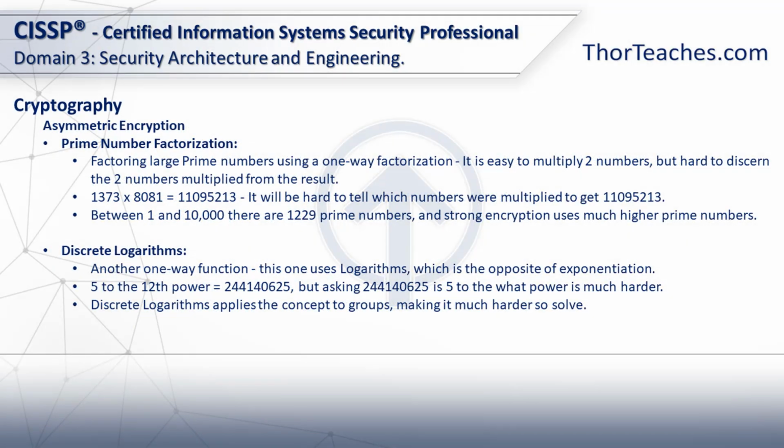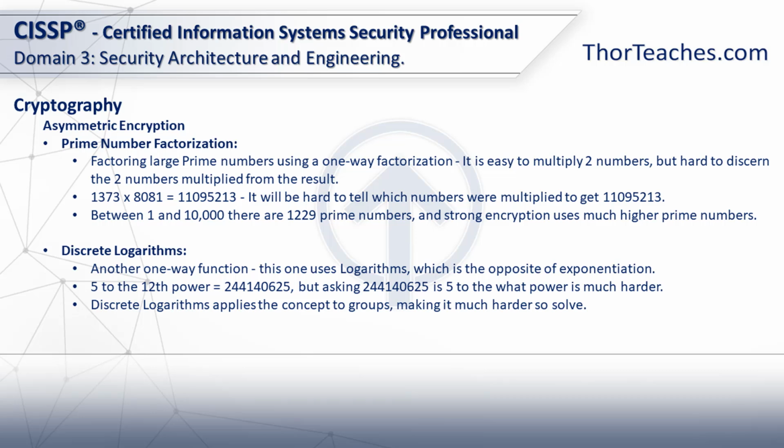To make asymmetric cryptography secure, we use a lot of one-way functions. A one-way function is a function that's easy to do one way, but very difficult to do in reverse. It can be easy to multiply two numbers. It's going to be a lot harder to reverse engineer the numbers, to figure out, if you have the result, which numbers it came from. The example I have here is very simplistic, and the prime numbers I use are only 4 digits. But you get the point how it works.